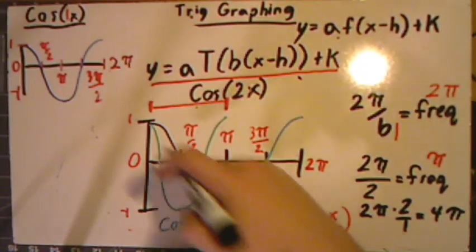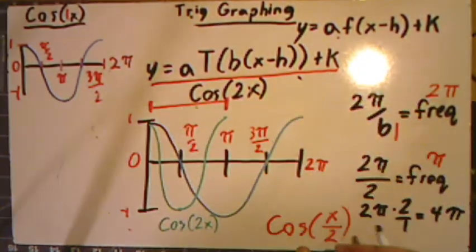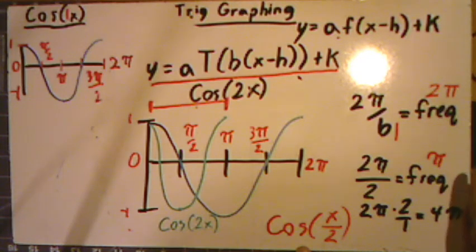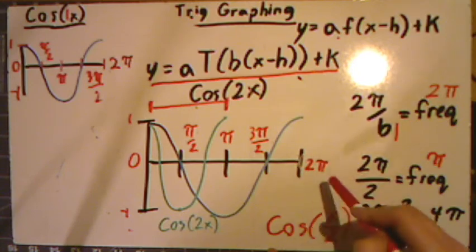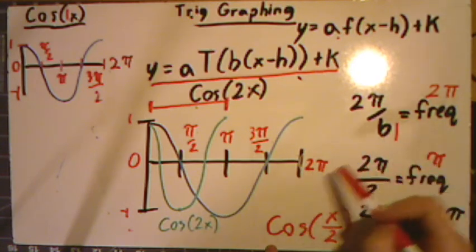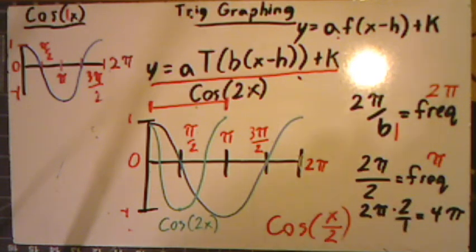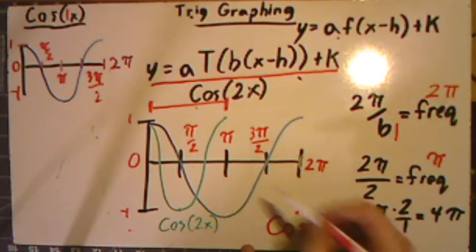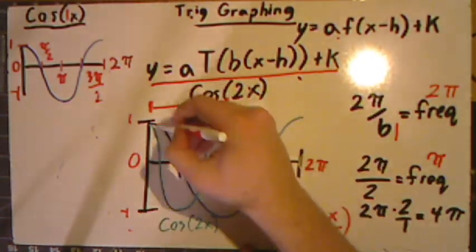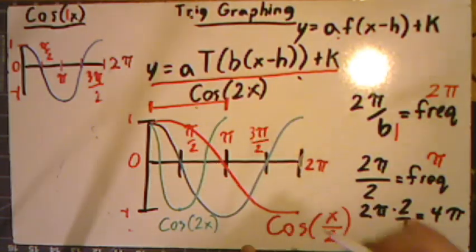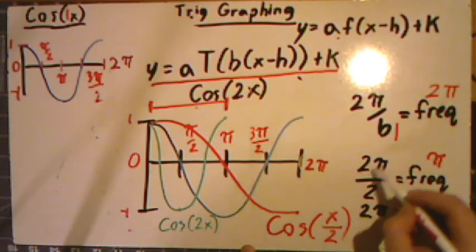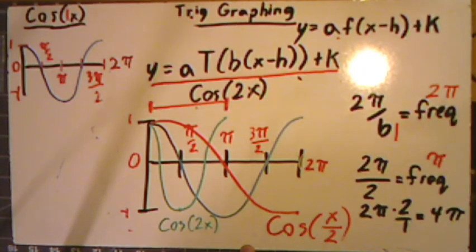So that means that this entire wave should take 4 pi distance to complete. So that actually widens it. So half of 4 pi would be 2 pi, because 4 pi divided by 2 is 2 pi. So that is where our minimum peak would be. Our starting peak would still be 1, and so we would cross about here, hit the minimum there, and then we would continue on until we hit 4 pi.